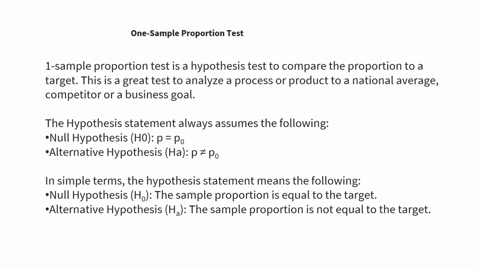So we have two tests that we'll be talking about today. One is called the one sample proportion test, and the second one is a two sample proportion test. So that's pretty evident from the names what we're talking about. Discrete data can be of different types. Here we are talking about data wherein we have the proportions in place.